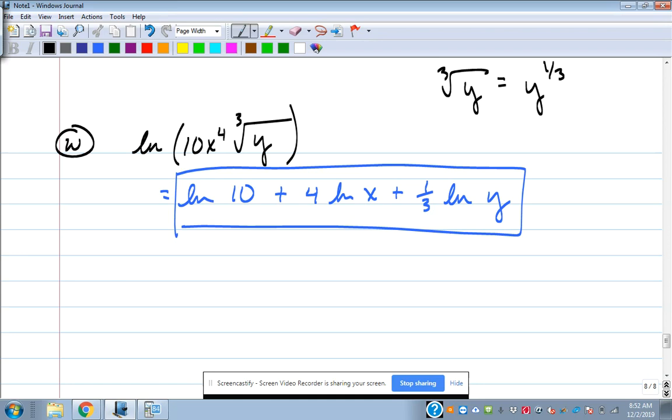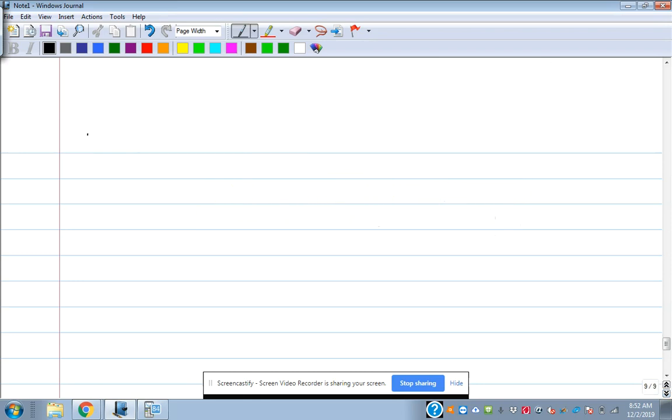All right, so expanding using those properties. Let's go the other direction, which is actually the more useful thing when we go to do solving, the condensing, or writing as a single logarithm. Well, just think about it: what we were doing before was backwards, so that makes this the fourth, right?